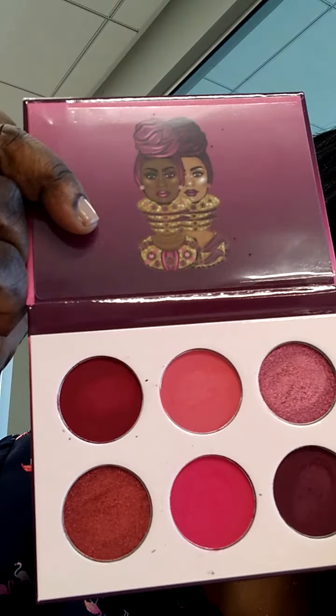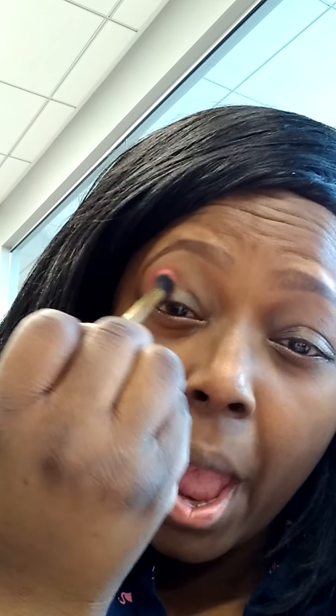Okay, so I don't know what color. This is my berry, okay, by Juvia's. I had no intentions of wearing berry today. I had every intention of wearing brown. So, because this berry, and I don't have any other color palette, I don't know how to work with these lighter colors, like for transition. I don't.